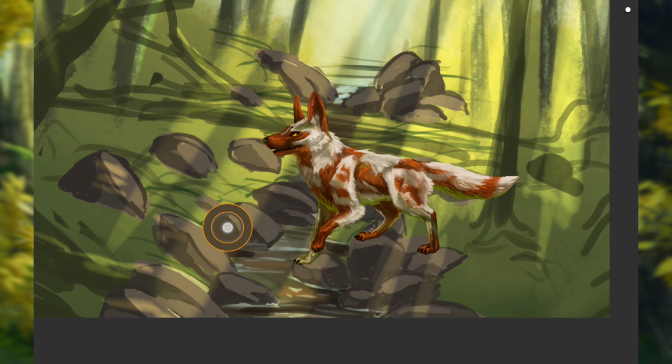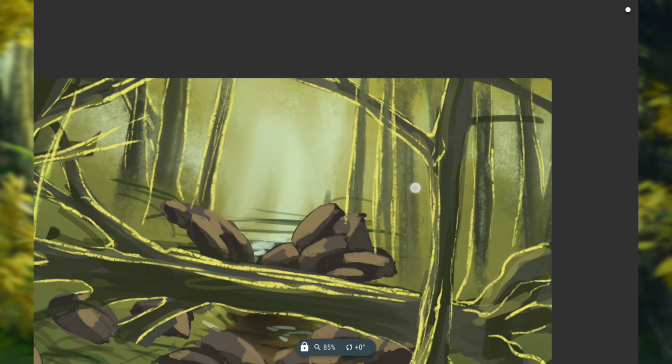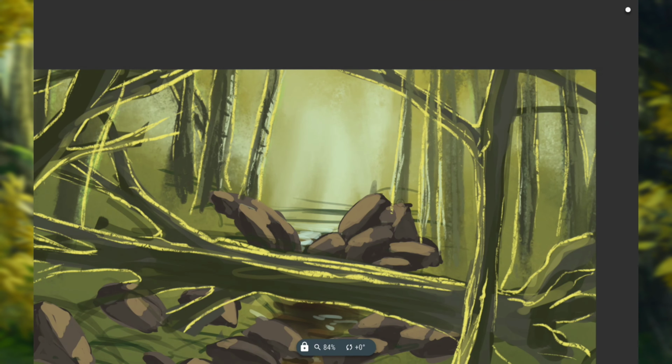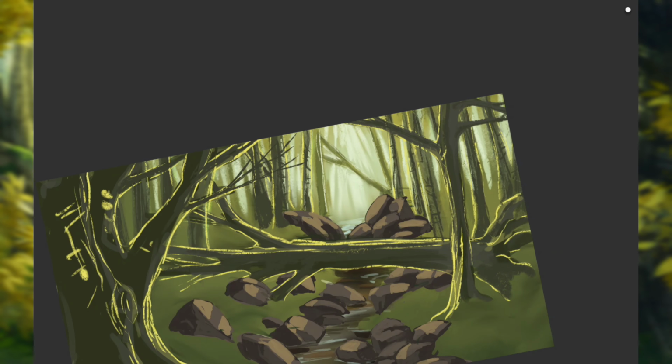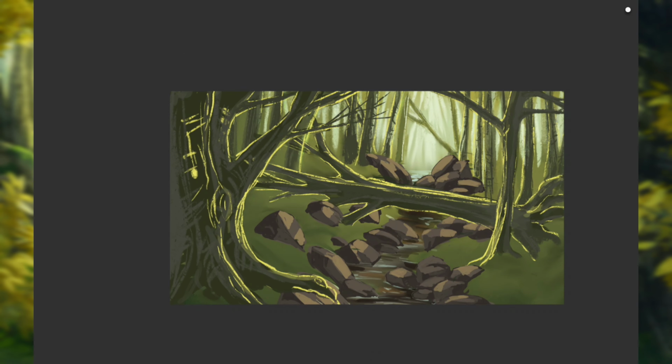Now I'm doing this really bright light against the trees. This is just to remind myself where all the main trees are before I start going in and detailing them, so highlighting it with the light coming from the gap in the canopy. And I've gone back to using a really old brush of mine for the trees, which is this wood texture brush that I made a few years ago. I'd forgotten how much I love using that brush for wood texture. I think it is still in the video on how to make brushes, but it is basically just a photograph of a wood texture that I made a brush out of.